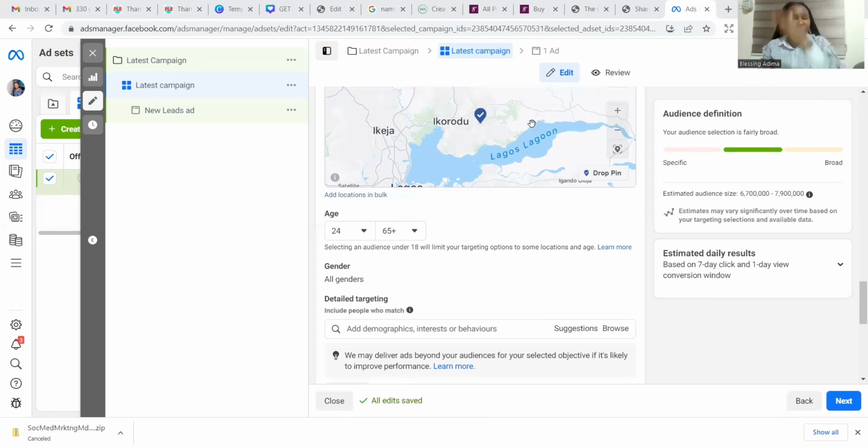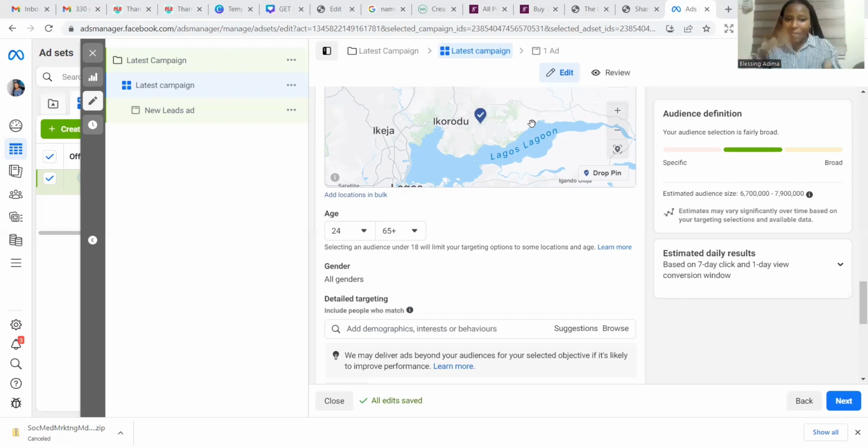Do your findings. There are a lot of tools you can also use for targeting. There are a lot of them like that. I'm not going to show you. Okay, let me just tell you, you can head over. We're not going to be doing that because we're already taking so much time. We started this class by 7, and by now everyone should be done. So there are a lot of tools you can use. Audience finder, just type in audience finder. There are a lot of them you can use, right?